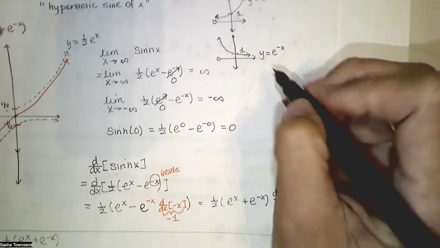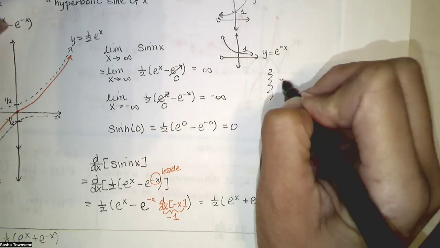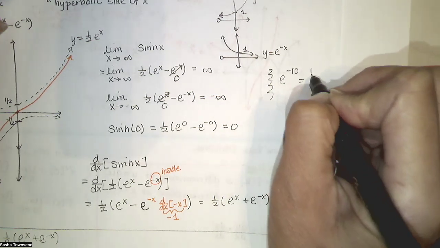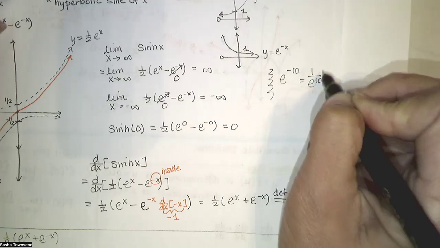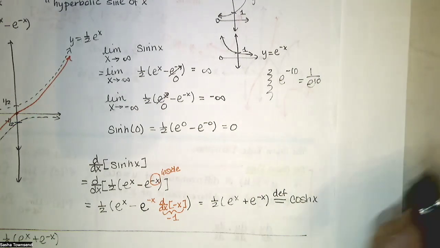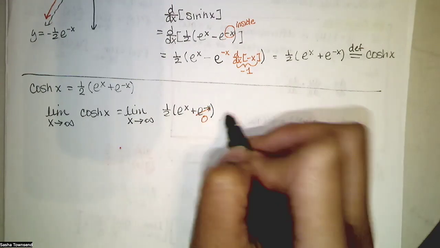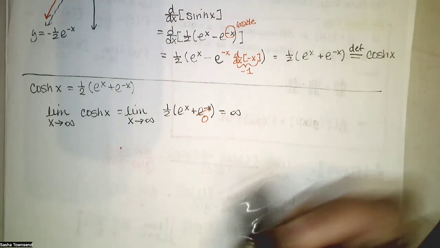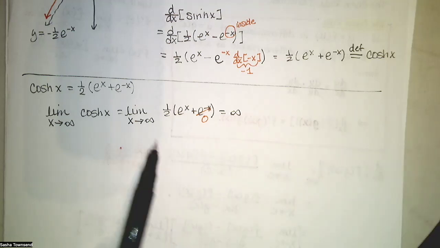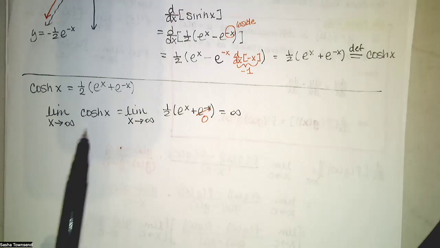0. Or if you want to think about it just numerically, if you had e to the -10, that's 1 over e to the 10. That's 1 over a very large number, which is a very small number, which is why these guys are going to 0. So this guy is going to 0, and then this function is approaching infinity. So we get a limit of infinity, but again, it's almost like an asymptote.